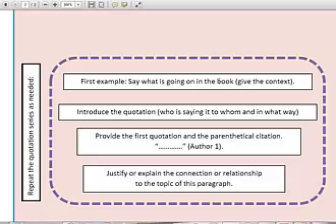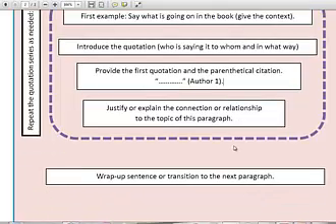That's called the context. You're going to introduce the quotation, so say who is saying it to whom and in what way. So if somebody is under stress or if somebody is jumping for joy, those things are really important, so that would matter. You would put in the first quotation and cite it correctly. Remember the author's last name and the page number with the period going outside the parentheses.